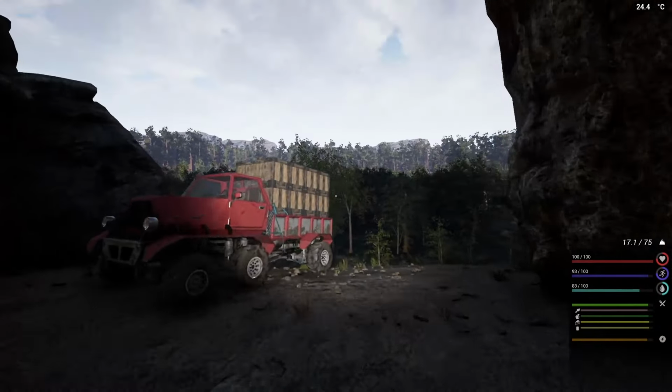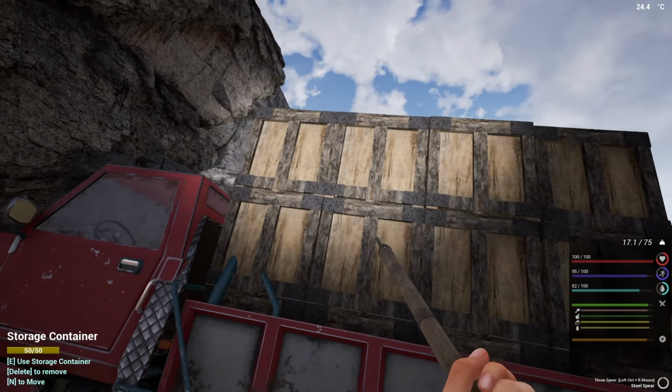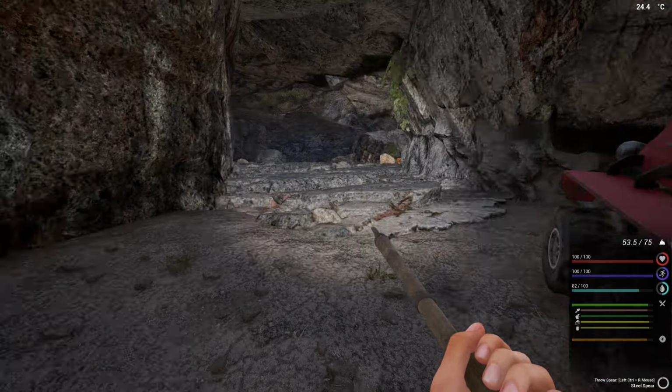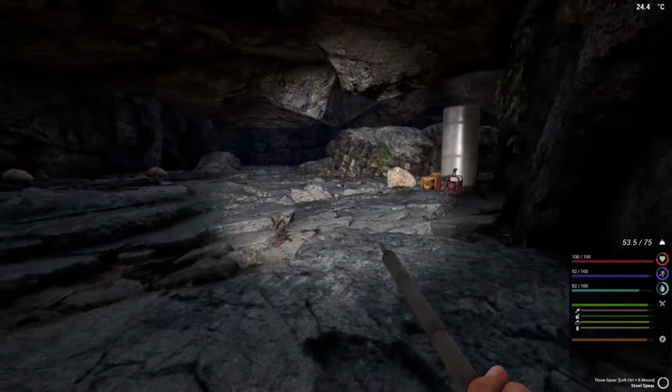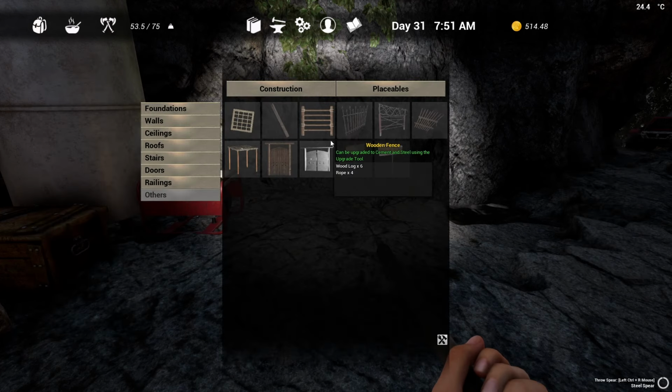Okay. And then we've got this one here, so that's going to be for the aluminium. So then we're going to have three of these, which you definitely need for the power and stuff.